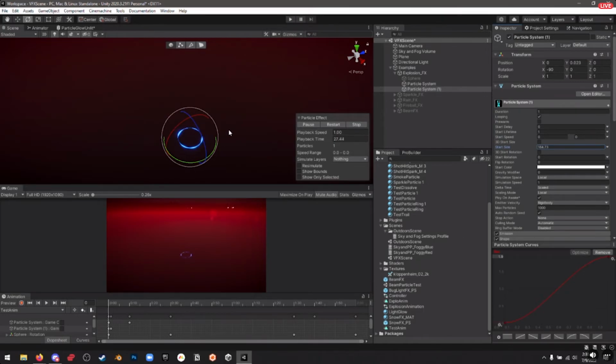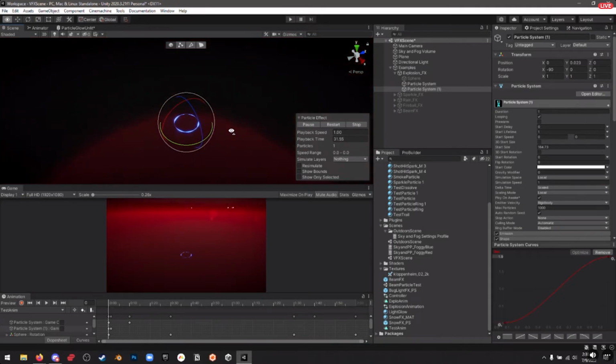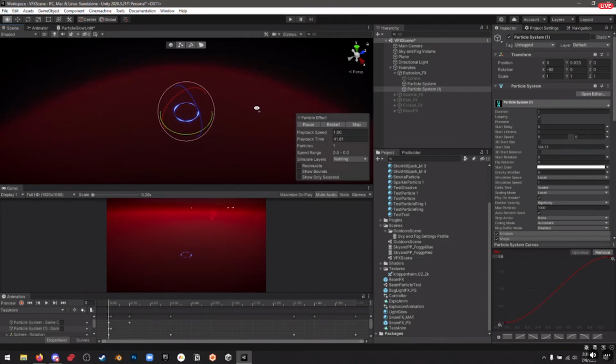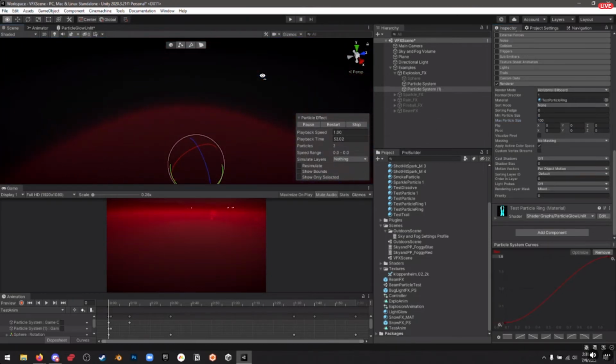Why? Well, if I zoom out, it actually is that big. So it's huge. But my camera is essentially controlling how the size of this particle is rendered to me, based on the settings in the renderer. So if I come down to this renderer and set the max particle size to something like 100, you can see now it's actually scaling to the size I set it to.